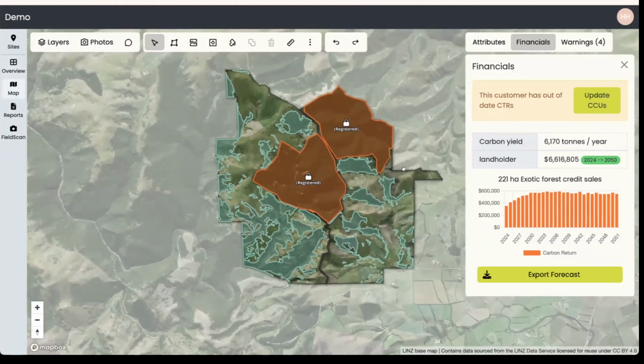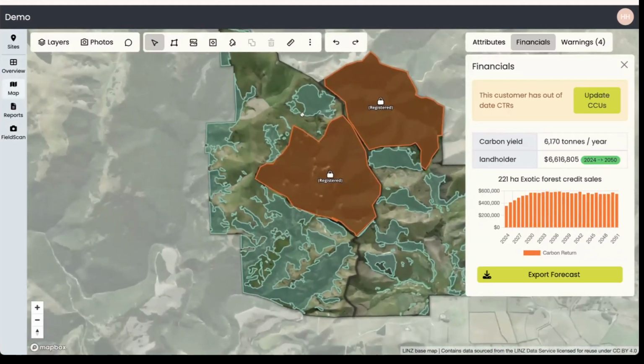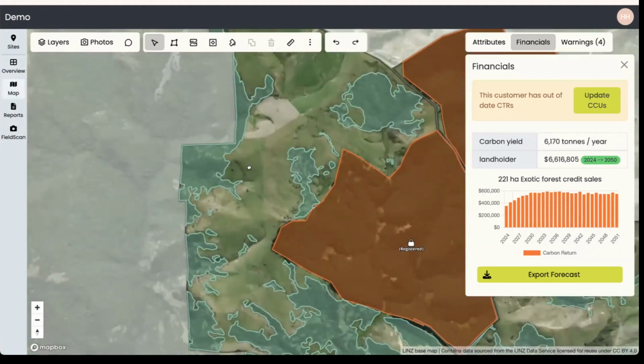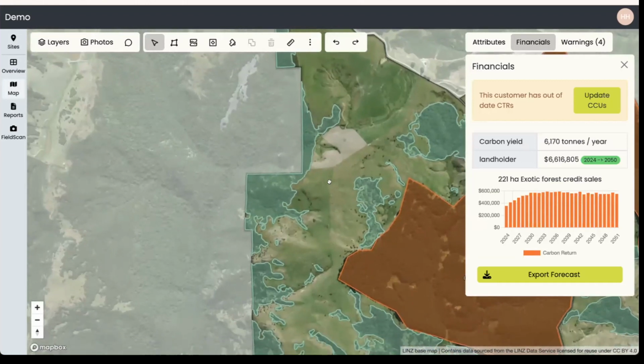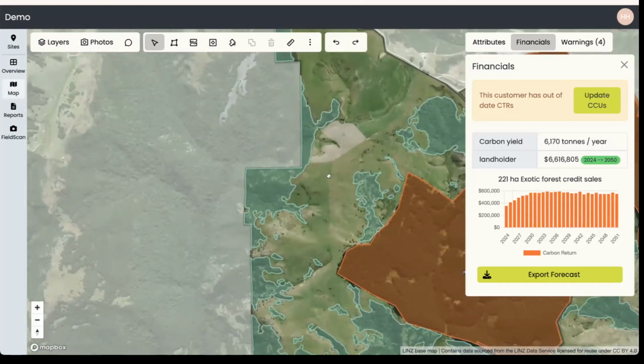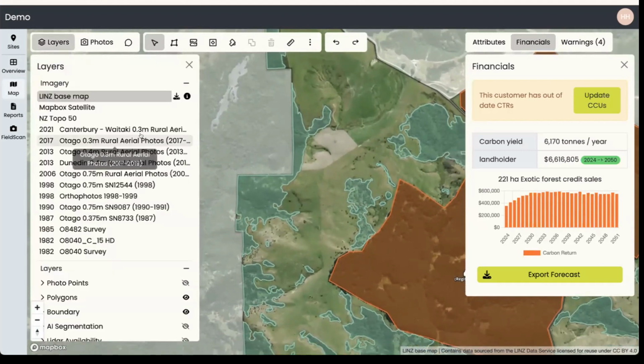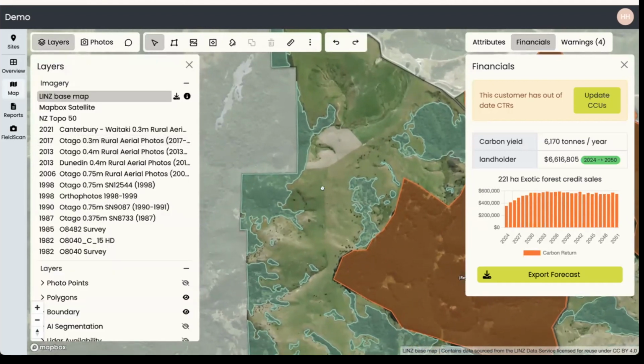Okay, next up, we have ETS eligible areas. So that's adding the registered areas. For the rest of the forest, not all of it might want to be reused for removals. Some of it might be eligible for the emissions trading scheme and might want to be registered as such. And we've done very close to 6,000 of these analyses now for landowners, so we get quite good at it. And the tools we use are here in this platform.